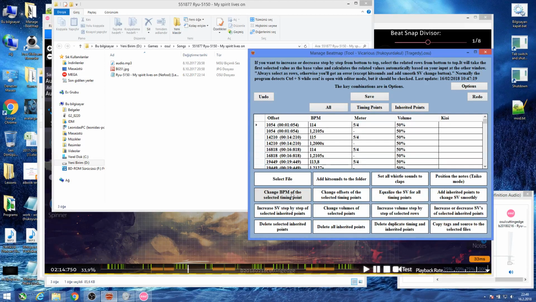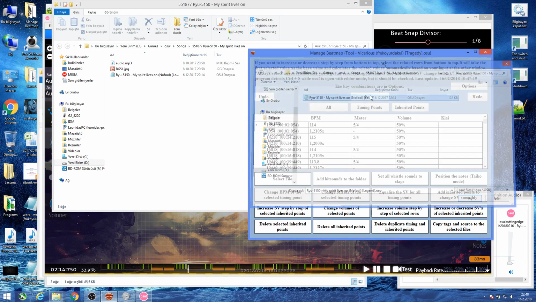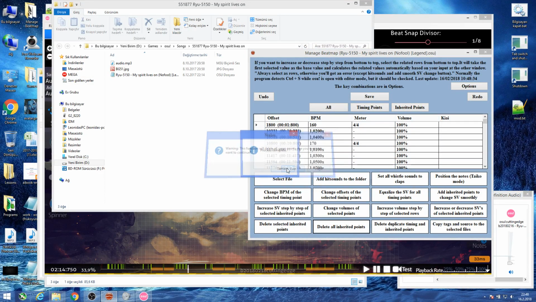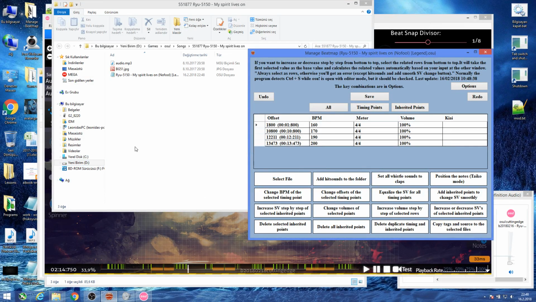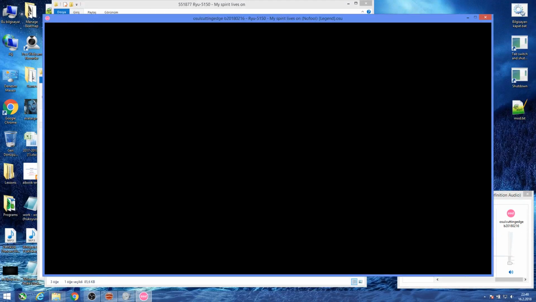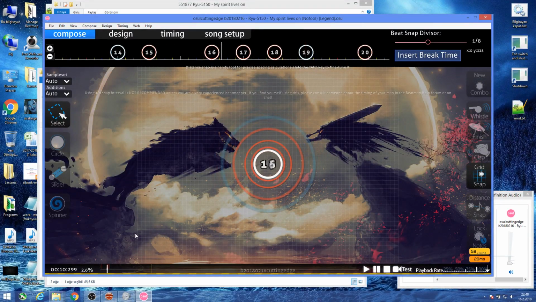If I remember correctly, this has a smooth timing, so it will be easier to explain on this. So I'm gonna select the file and delete only all inherited points. So I'm gonna also reload the app from here. As you can see, it changed.